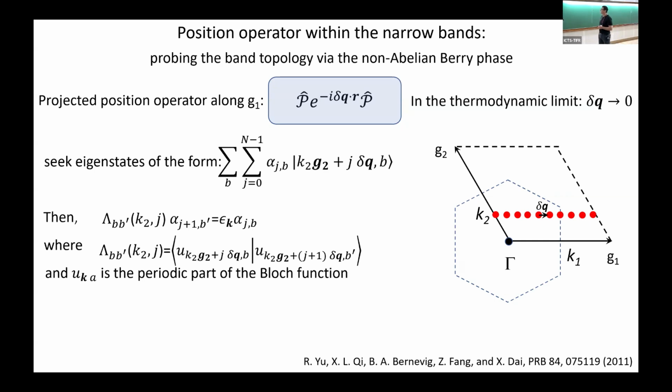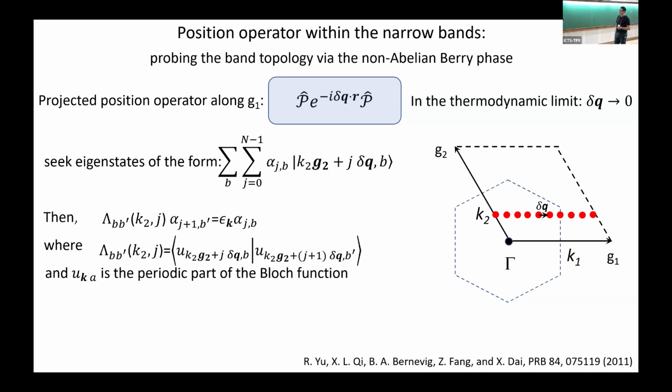Now the J here is telling us which of these bonds we're computing this overlap for. And then, as you see, the wave number along the G2 direction stays the same. So K2 is the same here as here. What's really changing is the wave number along the G1 direction, the delta Q piece. So this we can compute numerically, fairly straightforwardly, if we have the Bloch wave functions. That gives us these 2 by 2 matrices on every link.